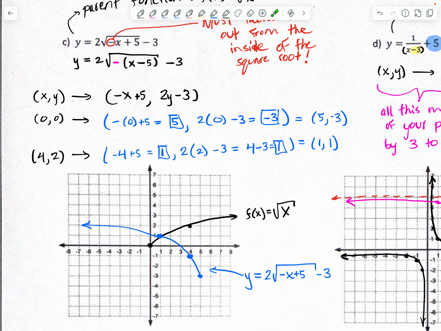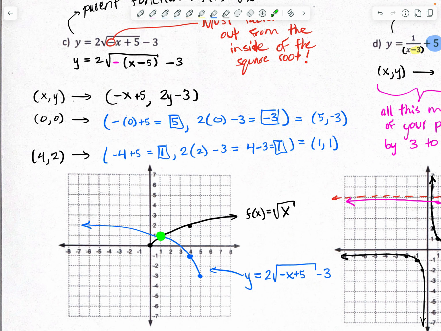And keep in mind, the square root function, parent function looks like this. 0, 0, 1, square root of 1 is 1, square root of 4 is 2, and it just looks like that. Now, if I were to transform this here, well, that first point is there, and then maybe let's take this point right here on the parent function, 1, 1. Let's transform that using our intuitive model now.